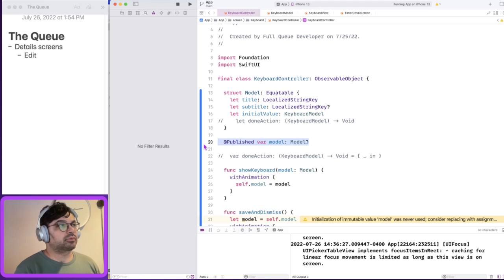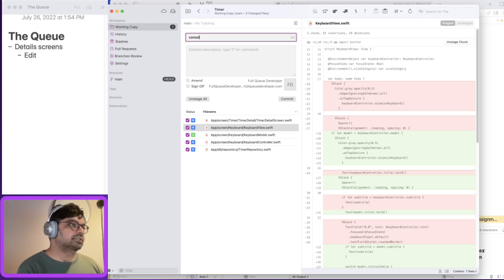Maybe too many published were firing, and that's causing a little bit of lag. So consolidating five different published fields into one, odd behavior on.